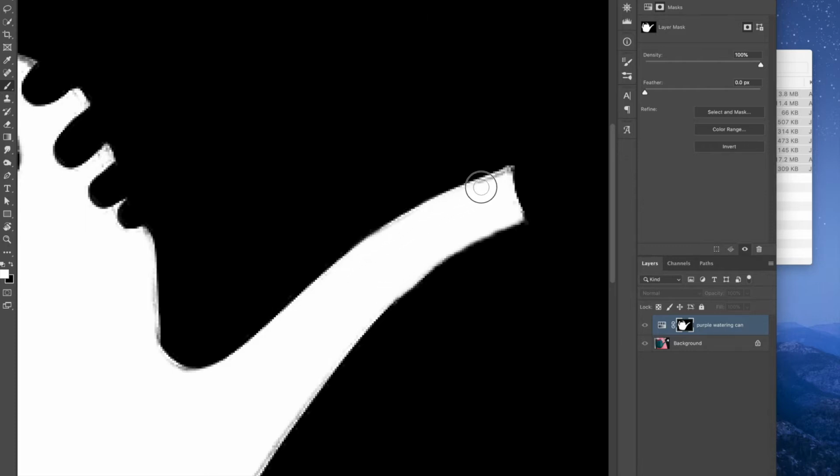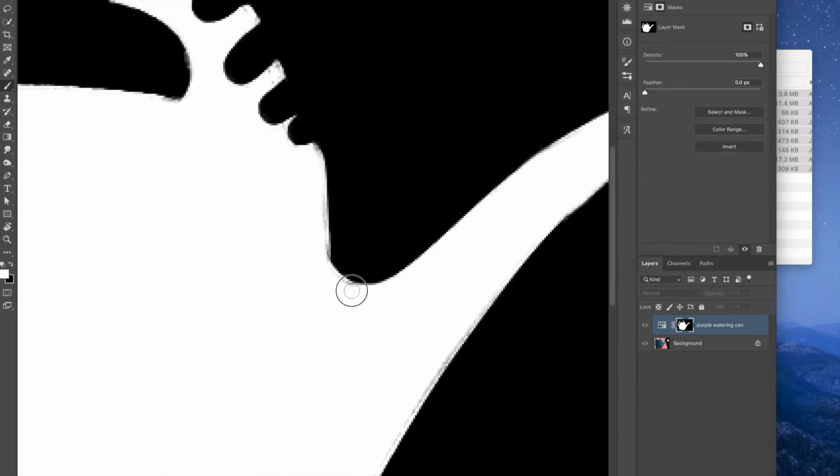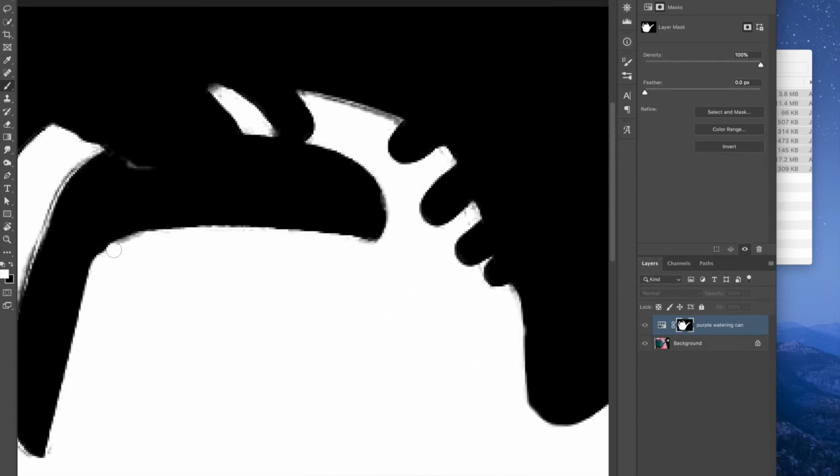For the sake of the demo and time, I wouldn't go in and do the whole thing, but if this were an assignment or something you were giving to a client or for your job, I would definitely go in and clean this up because some of these aren't very nice and smooth, and you would want to go in and clean that up, especially right in here. All right, I probably got a little bit too much, so I'm going to hit this bent arrow, or I could hit the X key and just clean that up.